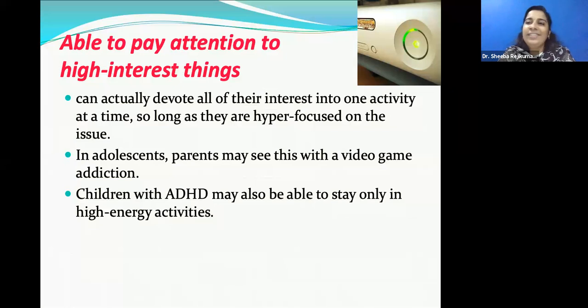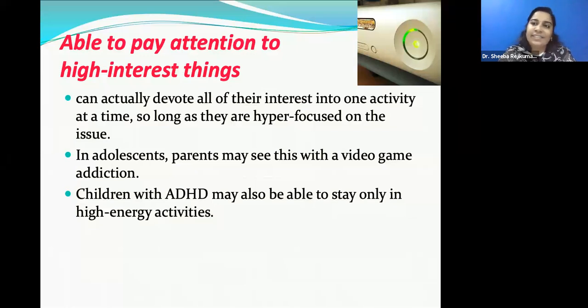He can remember all the scenes in it. He can remember all the scores in a video game. So what is the trouble with them? Why does it happen when it matters, when study matters a lot? So this is the trouble. They are able to pay attention to their high interest things. That's why, since they are making high scores in video games, never think that they're not ADHD.